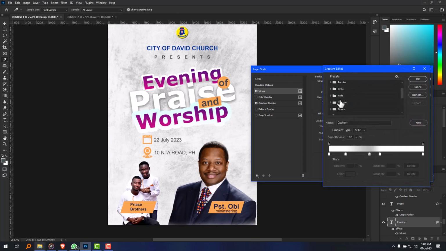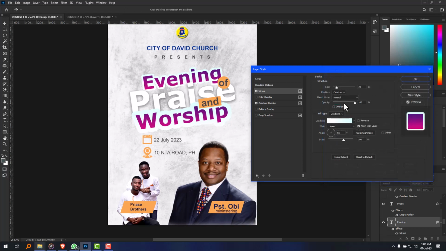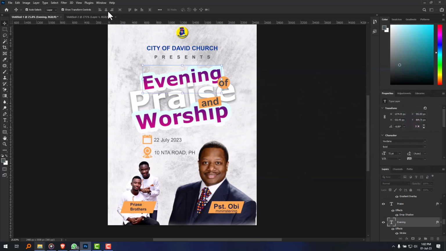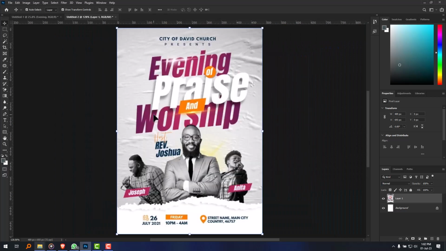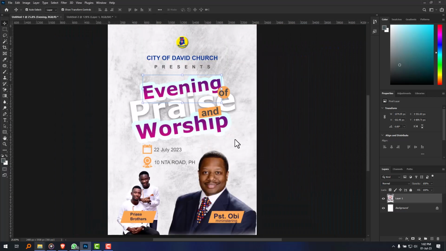We use clouds, right? Clouds, select the first one. Okay. Just increase the size. So we're giving it another effect that was not even here. So Photoshop is very powerful.